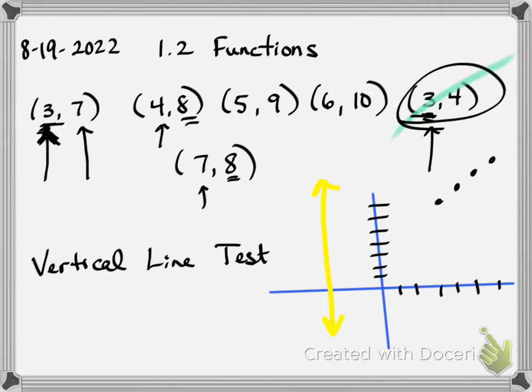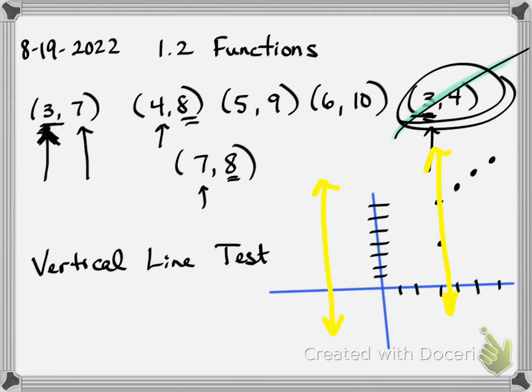But what if we put in this point here? I think it'd be about right here. Well, why does this point get marked out? What was wrong with it? Well, if we slid the vertical line right there, it fails the vertical line test because that vertical line is going through 2 points. So that's just a real quick test for functions.